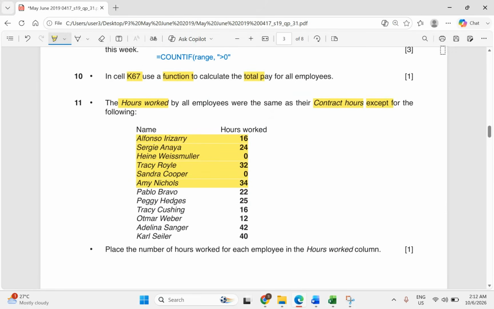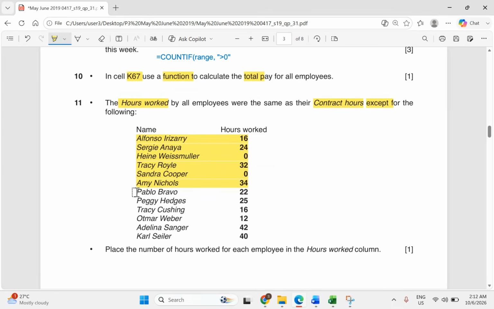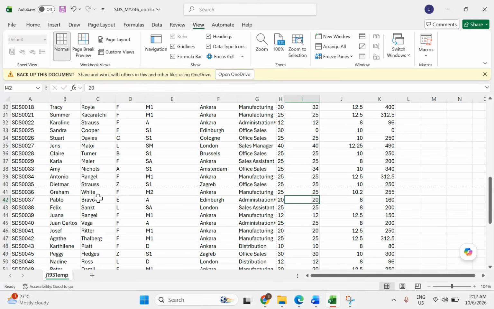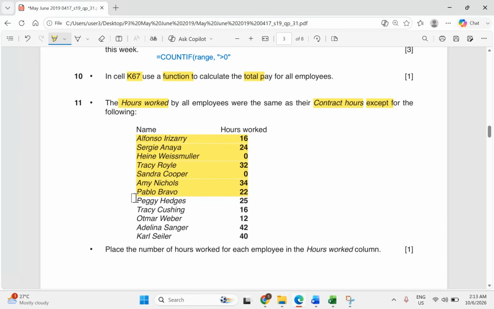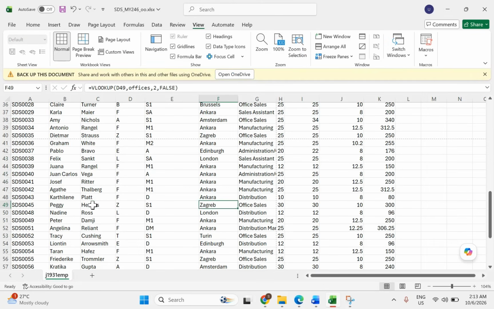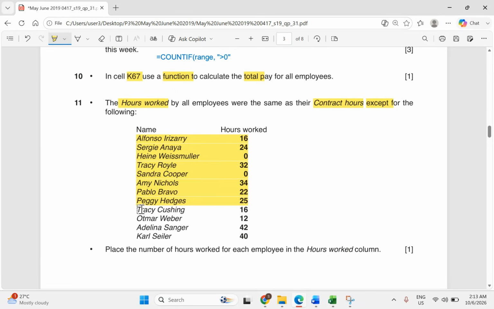Amy Nichols 34. Pablo 22. Peggy 25. Tracy 16.